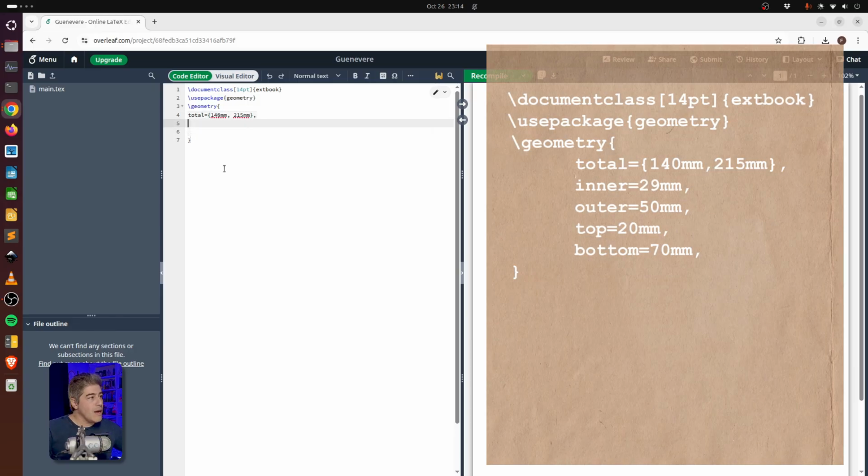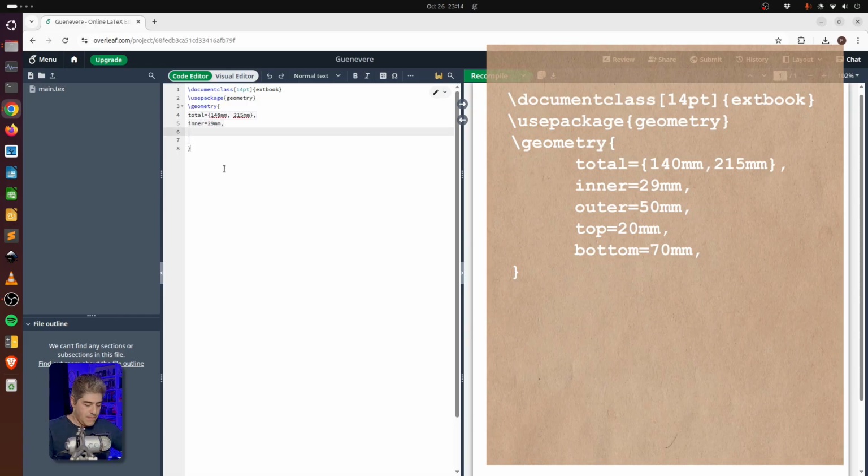And now I'll type in the inner margin, which is going to be 29 millimeters. The outer margin, 50.